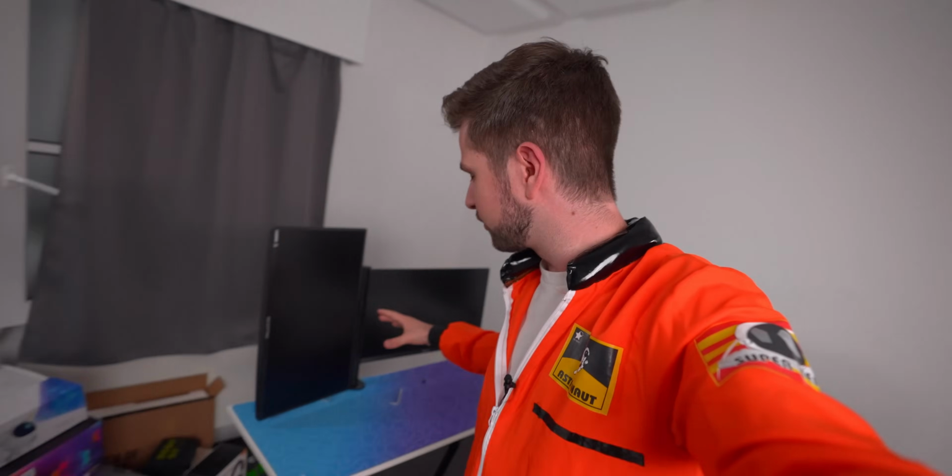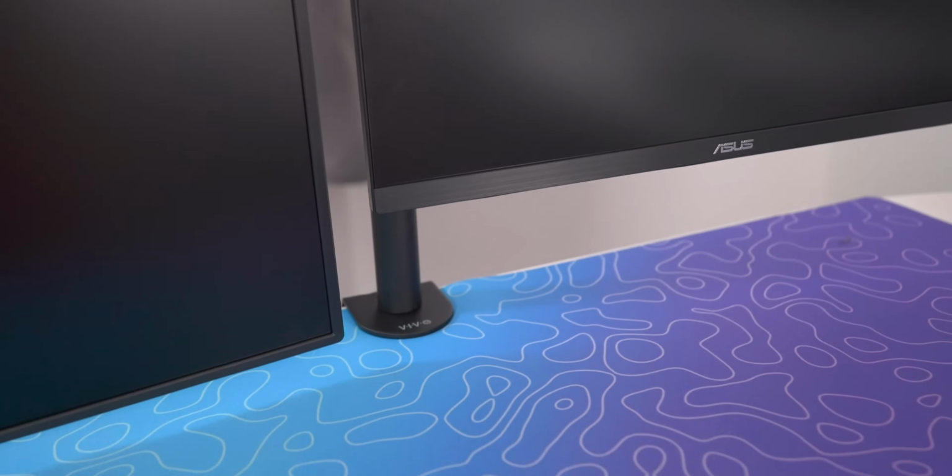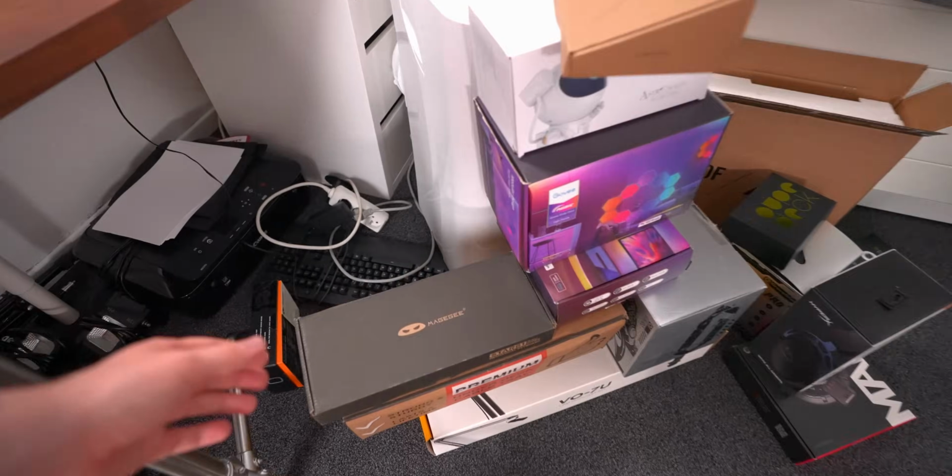Now, I'm really happy how this turned out. These two monitors like this, and then only one arm in the middle. This looks very clean. It is time to check out the keyboard, and I'm very sure that a lot of you are gonna love it.